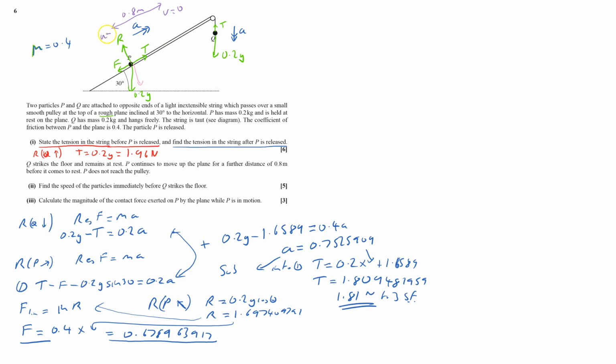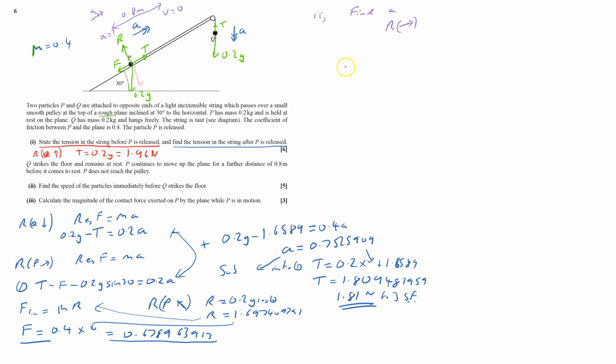So I need to find out what U is, the initial speed of this final part of the journey, when I now have a new, different acceleration. So that's what I have to find to start off with. So this is part 2. I've got to find the acceleration, so I'm going to resolve going up the slope, and I haven't got a tension.